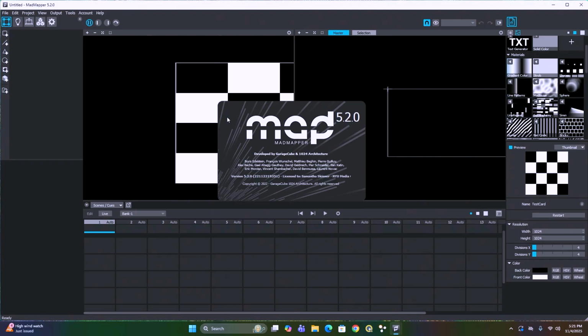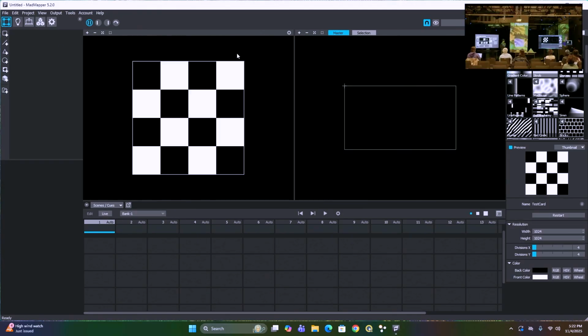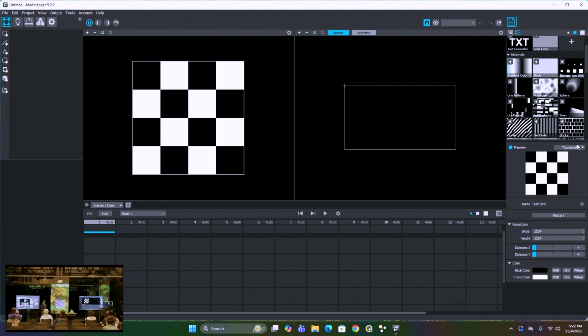Okay, so I just opened MadMapper and you're hit with this interface. We're going to split it into 4 distinct zones as I have labeled over there. First, number 1 is on the right side. This is the media panel. This is where all of your images, your textures, and your videos, anything that you're going to be putting in your project, will be. Think of it as your library for your project.